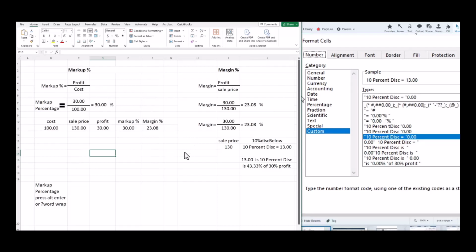Do you have a store or a business where you buy or sell things? I was trying to show everybody the difference between markup percentage and margin percentage. A lot of people have no idea what margin percentage means. Most people realize what markup percentage means. If we start out over here, we see that if something costs $100 and we resell it for 30% markup, all we do is multiply 100 by 30% and we end up getting the sale price of $130.